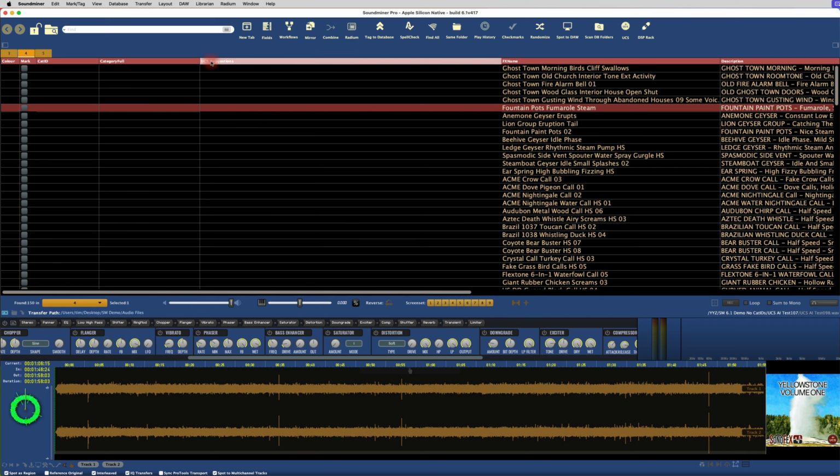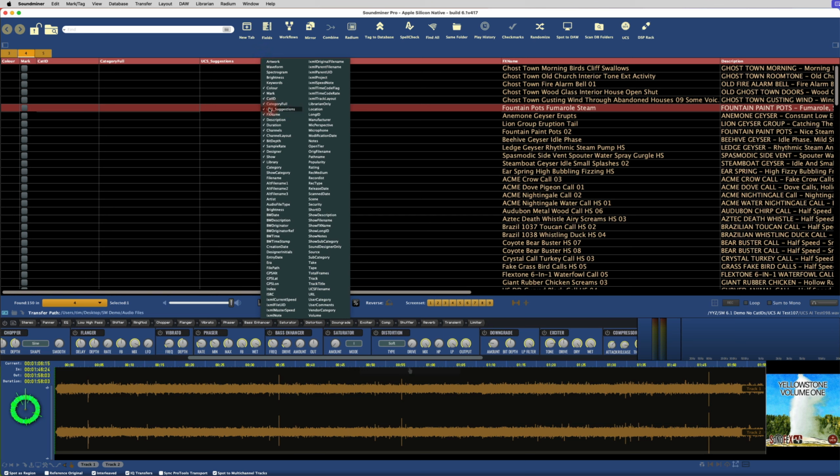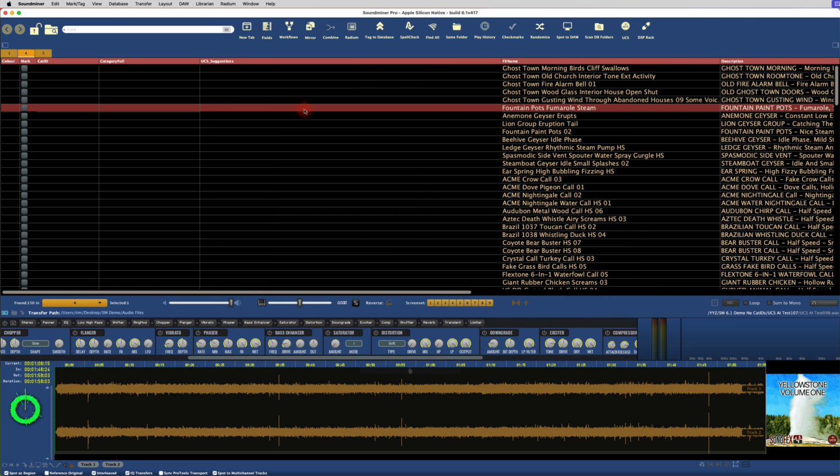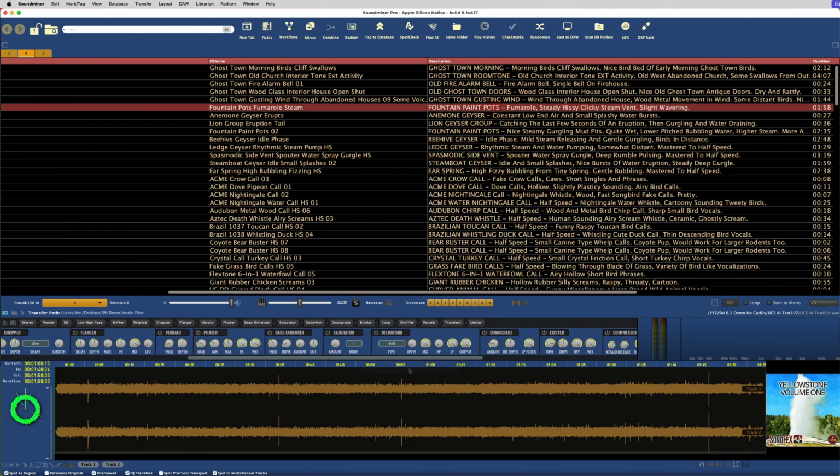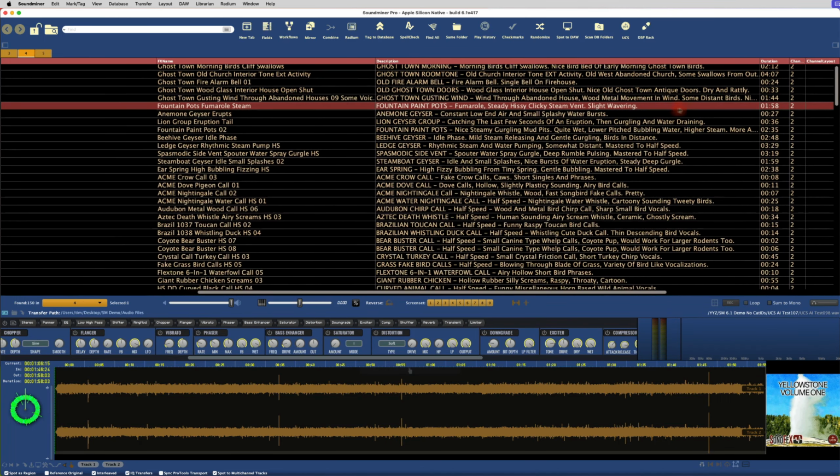But you'll see here, there's this new possible field, and I have it showing. You can turn it on here. It's called UCS suggestions. And what this allows you to do is basically tell Soundminer to offer you some suggestions. Well, how is it doing that? What it's doing actually is reading the description. It's not using the sound file. We're not quite that far with AI things yet, but it's taking whatever's in the description. So the better your metadata, the better this will work.